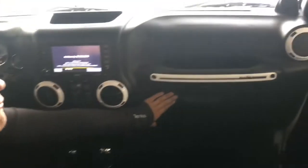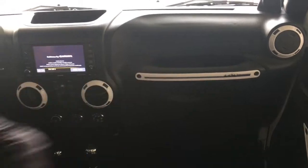Over to the passenger side, you have a locking glove box as well as the oh-my-goodness handle if you want to go 4x4ing. Up above you have the auto dimming rear view mirror, and with the hard top you can take it off so you can enjoy the breeze in the summertime.